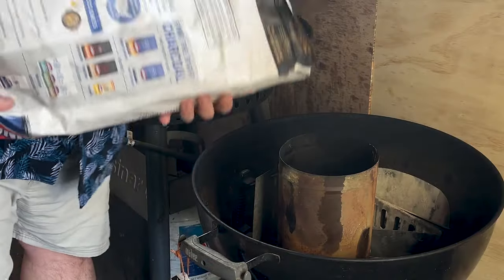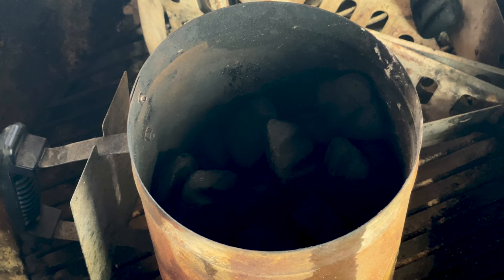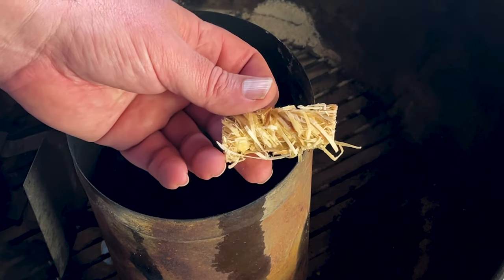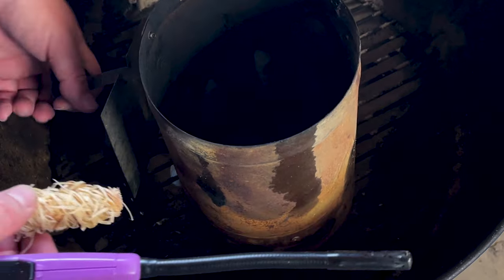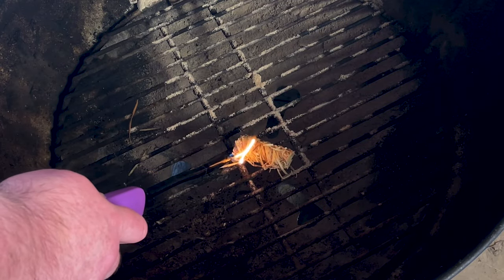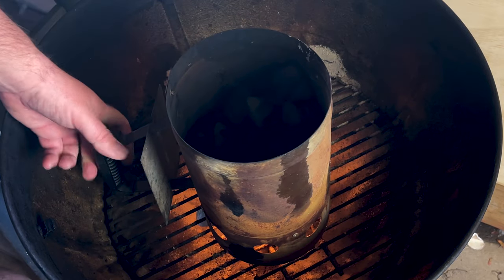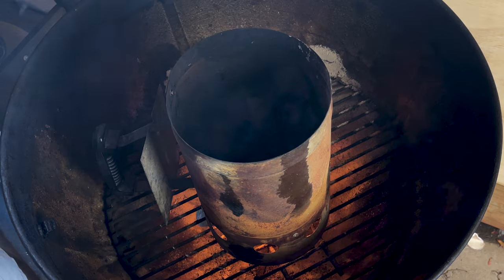All right, I'm gonna show you how to use it. For this, I'm just using some regular Kingsford charcoal. We're just gonna fill the charcoal chimney up about halfway. To light our charcoal, we're just using a piece of tumbleweed. Put it down in the bottom, light it. And then put our charcoal chimney over the top. And it shouldn't take more than about 15-20 minutes for all of our charcoal to be ready.